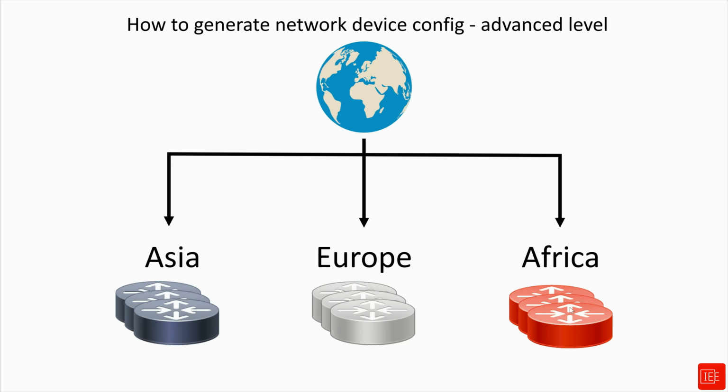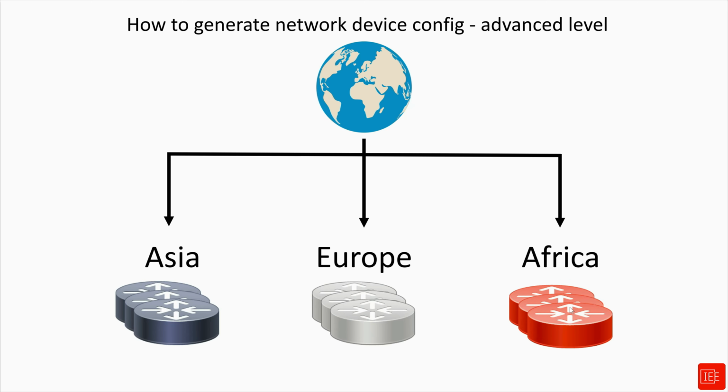So what we have learned so far is how to create a host variable file for each device in order to generate configs. This solution is perfect if you have a few devices to manage. But in the real world, you will probably manage many devices, say, for example, a few hundreds or even a few thousands of devices. So because of this, we need to define a new way to generate configs that is scalable and efficient.